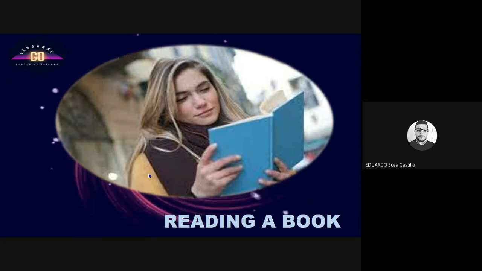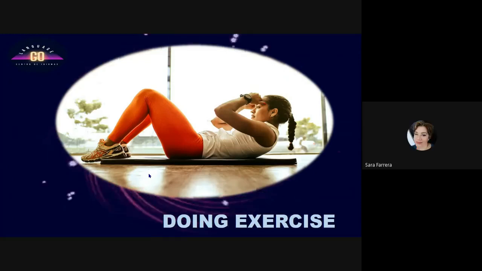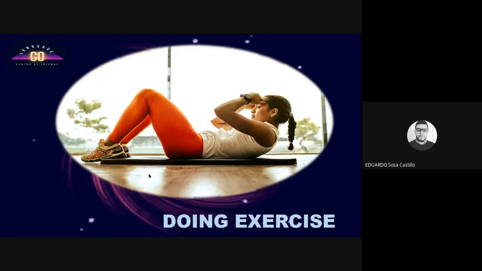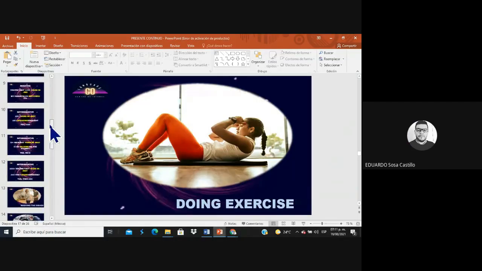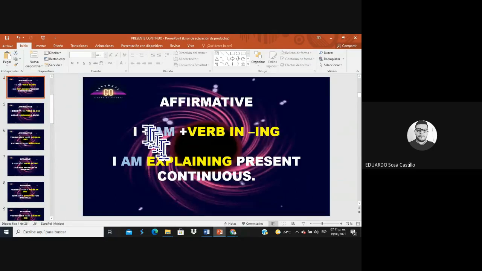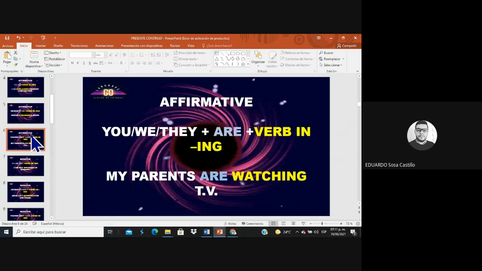Come on, let's participate. I want to hear you for the next pictures. Come on. She reading a book. Okay. She doing exercise. Sarah, remember, is she is. Do you remember? Because we have to use, check it. Let me show you the picture very quickly. And here we have it. Remember, Sarah, it's I am, or he, she, it is. He is, she is, it is. Or if it's for many people, it's we, you and they. They are, etc.